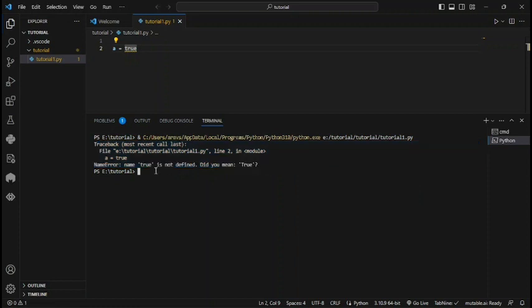We need to wait for a few seconds. As you see, we got an error. But the good part of Python is it also tells you the possible fixes with the error. Error name true is not defined. Did you mean True, capital T RUE? Yes, I mean capital T, because capital T refers to a data type. True refers to a data type, which is Boolean. And that's what I meant with high level programming language. You need to make sure about capitals, smalls, and all of these things. It matters a lot in Python.